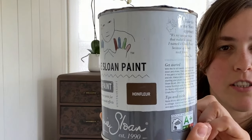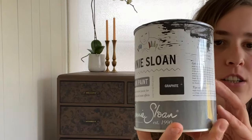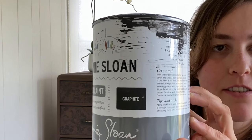Also, I felt this was the right piece of furniture to try the so famous Annie Sloan chalk paint. I got my paint from a stockist in Victoria, and I bought Hanfleur, which is this rich brown, and I also got graphite. Without saying, the preparation is key.